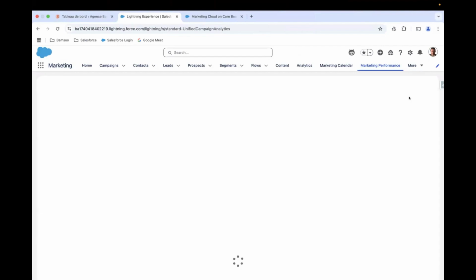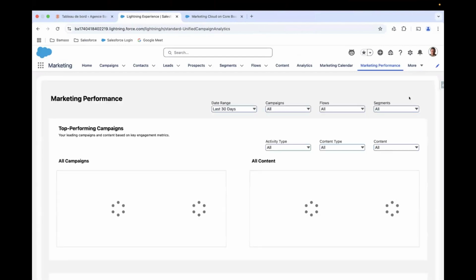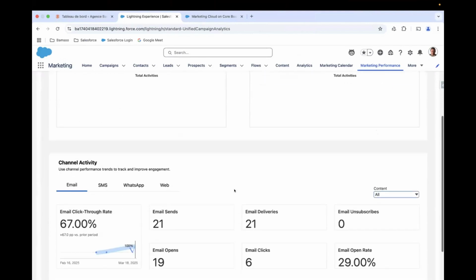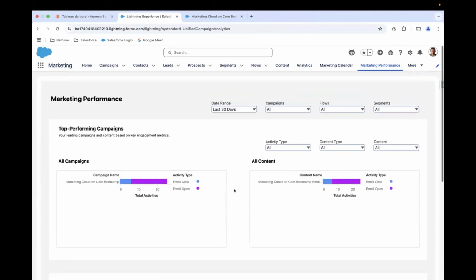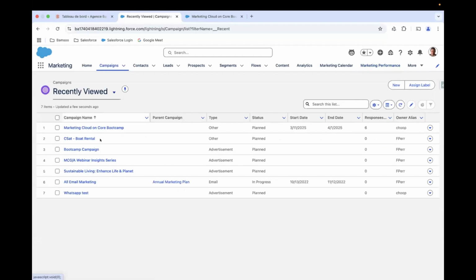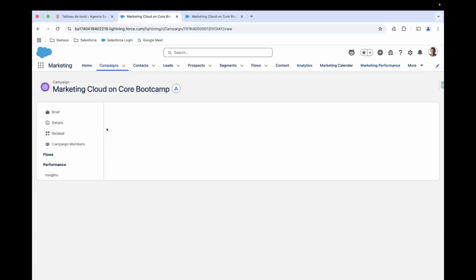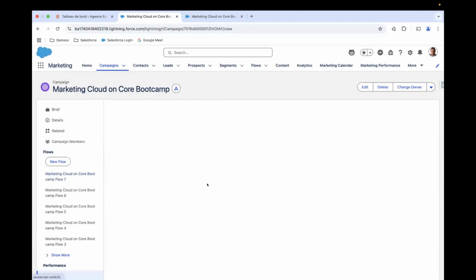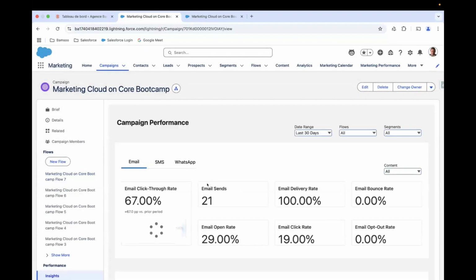You just have a marketing performance tab, in which there may not be much data because this is just a test instance. Here you have all the information that Claudia showed you, and directly at the campaign level, if you open any campaign, you also have on the bottom left what's called Performance Insight that you can click, and there you have the same information but specific to that campaign.